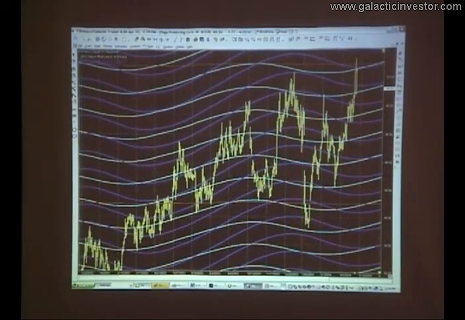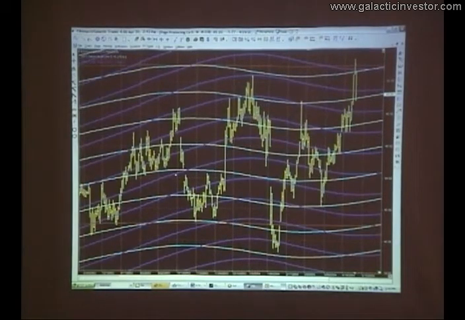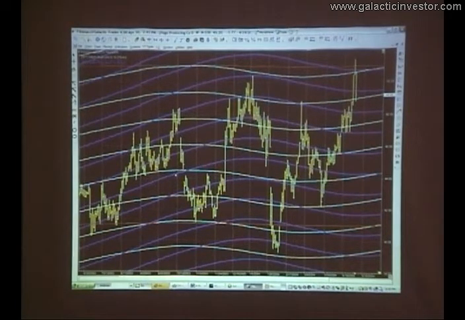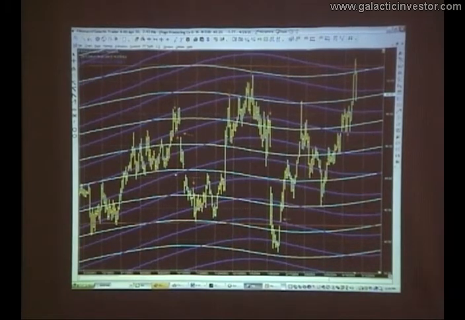We can see that darker blue line for Jupiter a little more clearly and get a little bit closer there. You can see how these lines derive from the planetary positions of the first trade chart. Okay? Here are the points the Jupiter line interacts with the chart, and the crossing points of Jupiter and Saturn, the exact aspects of Jupiter and Saturn, are also important. We've circled those in defining the price movement here, and of course we don't want to forget Vulcanus and the little green boxes as well.